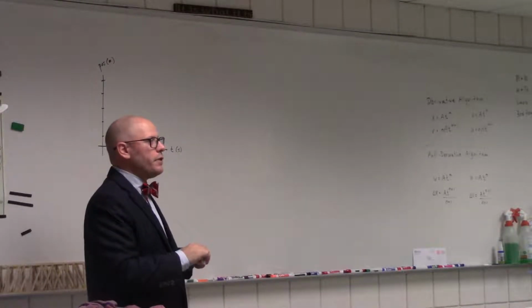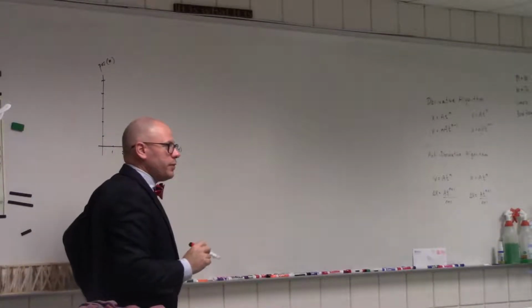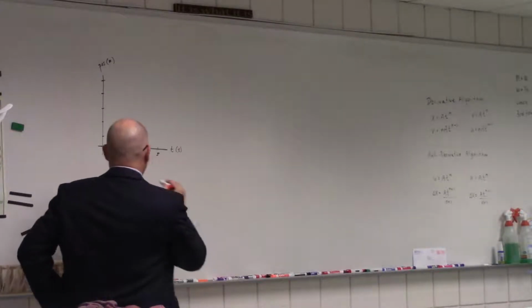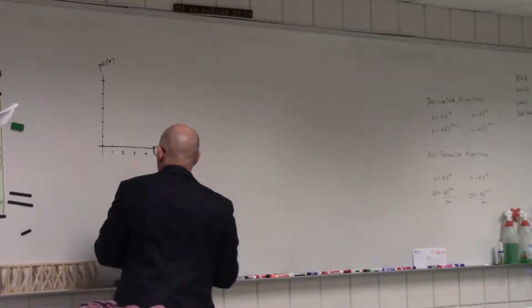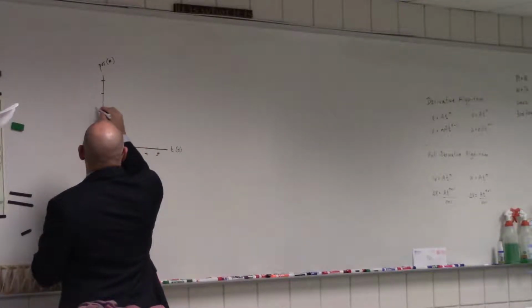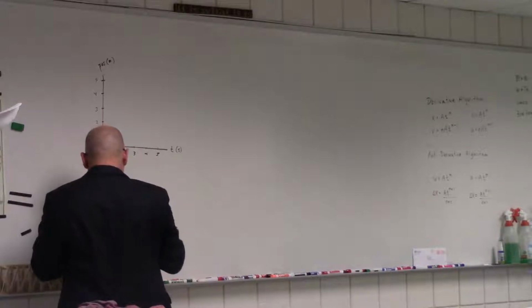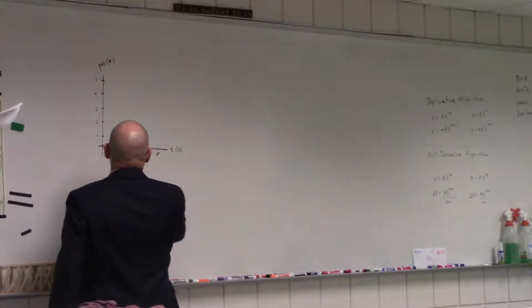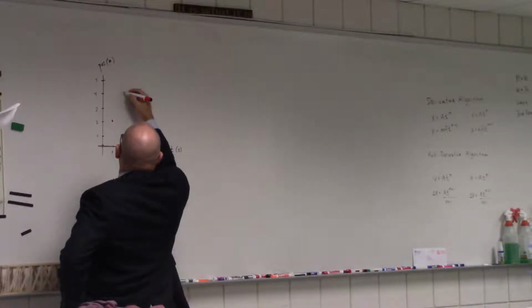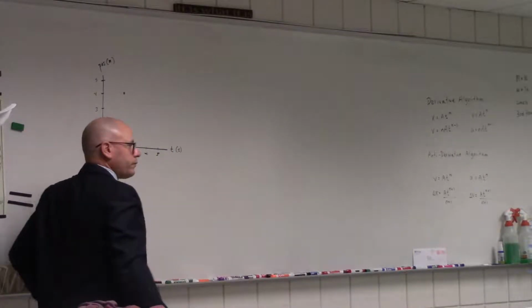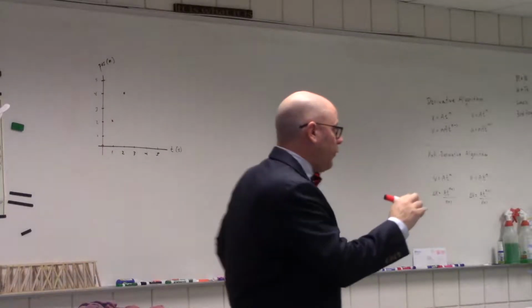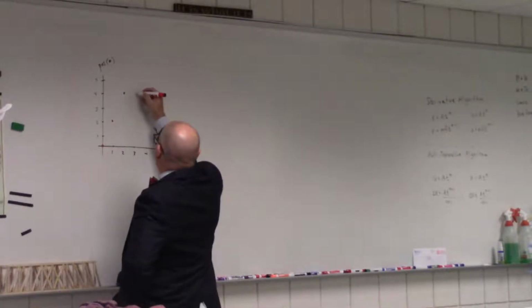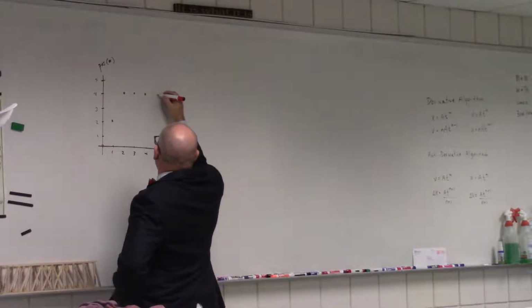Okay. What's the position at time 0? Look at the graph. What's the position at time 0? 0. What's the position at 1 second? Oh, I didn't do 1 second. Is this 1, 2, 3, 4, 5? Okay. So what's the position at 1 second? You said it's 2. And what about at 2 seconds? 4. What's the position at 3 seconds? It's still 4. That's right. Then what? 4 and then 4.